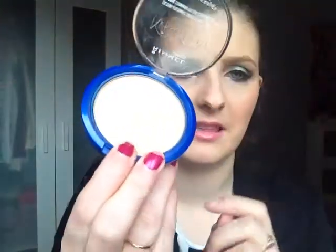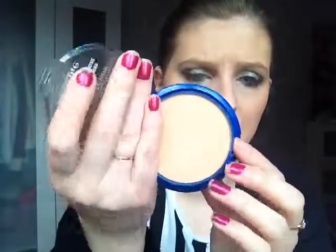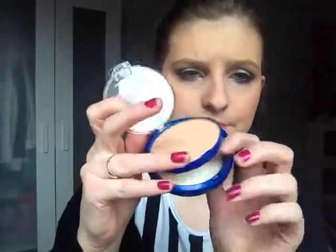I also ran out of powder. The only powder they had was the Rimmel Match Perfection — they did have the Rimmel Stay Matte but I didn't want to repurchase it. I really wanted to try the Essence matte loose powder, but they didn't have it in stock, so I just picked up the Rimmel one. It's in the color Ivory, which is the lightest shade, and it comes with a little mirror. I don't really like it — it's not very pigmented — but it did the job. I think this was around seven euro.